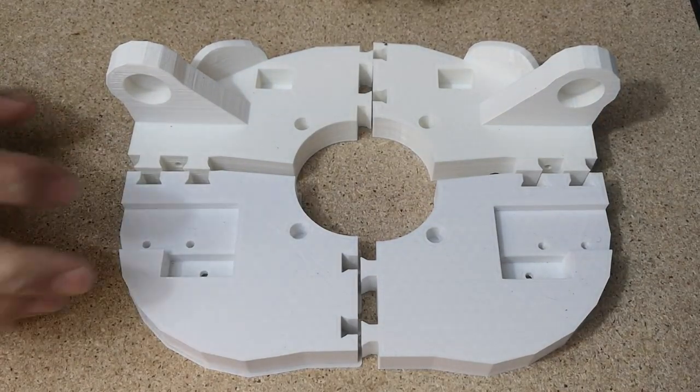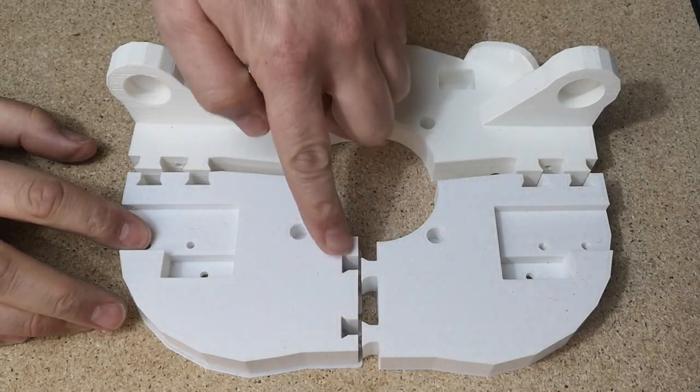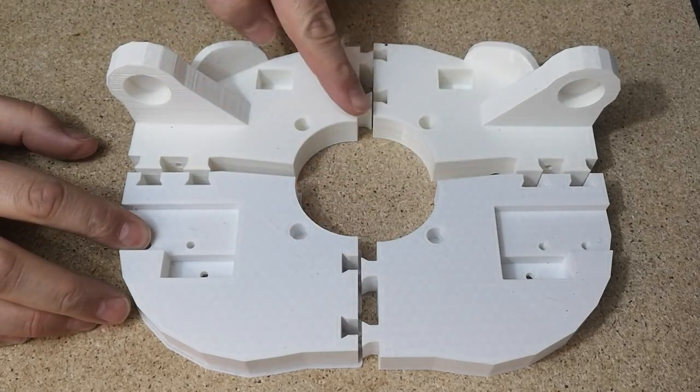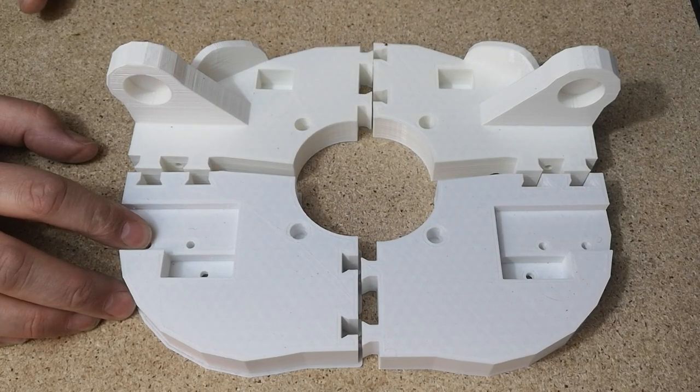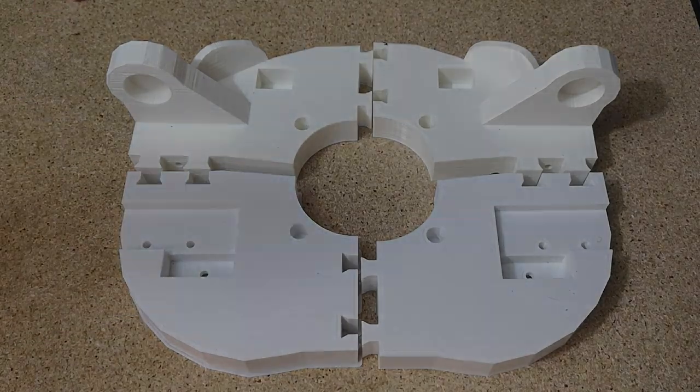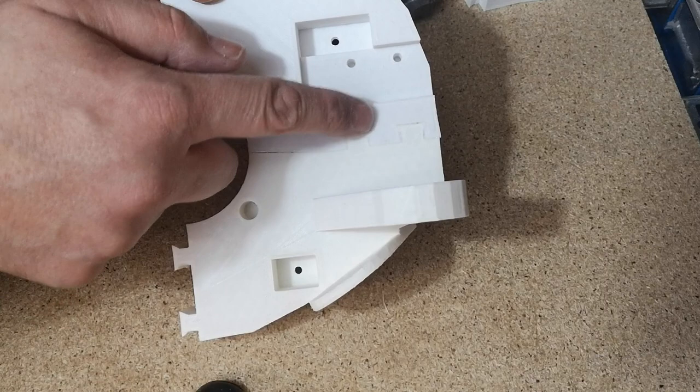So our first task is to attach these four pieces by making these dovetail joints fit. So what I'll do is I'll just clean up these parts a little bit and file out these joints, see if we can get some of this to start fitting together. So I've got the first joint to fit in here. I had to file this out quite a bit.